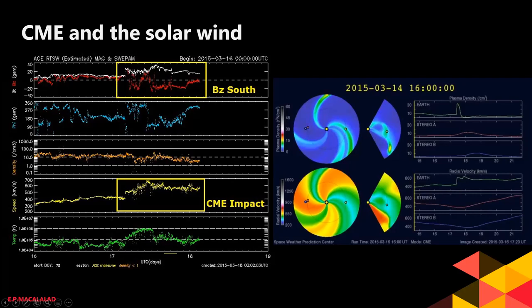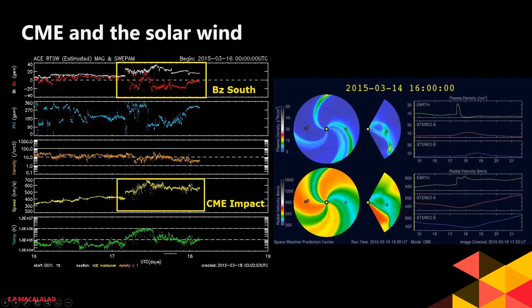During this time, you will notice that the magnetic field that the CME carries, or the IMF Bz, suddenly became southward. From a normal directed magnetic field of a normal moving solar wind, the magnetic field points southward for a while, then it points northward, then again southward. These changes also appeared in the phi, the direction or angle, and the density also shows changes.